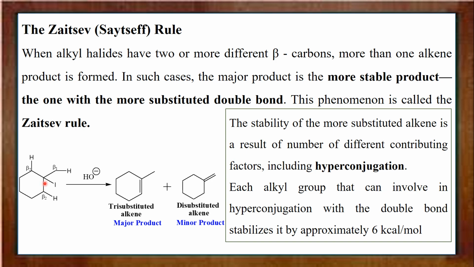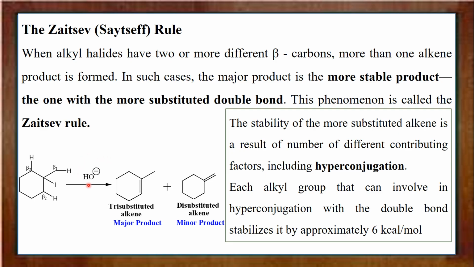Here I have given an alkyl iodide, cyclohexyl iodide. Iodine is connected to this carbon. It is called alpha carbon. With respect to this alpha carbon, there are 3 beta carbon atoms, among which 2 beta carbon atoms are symmetrical, in a similar environment. So I have given the same label for both. Therefore, in this alkyl halide, there are 2 types of beta carbon atoms or beta hydrogens.